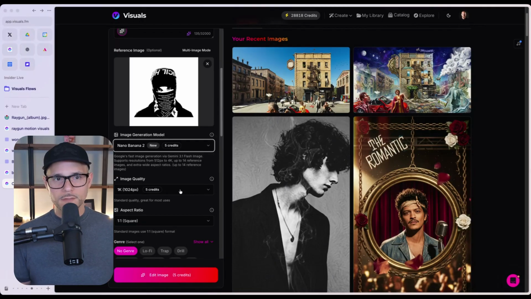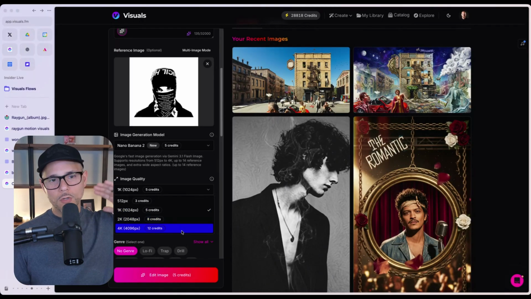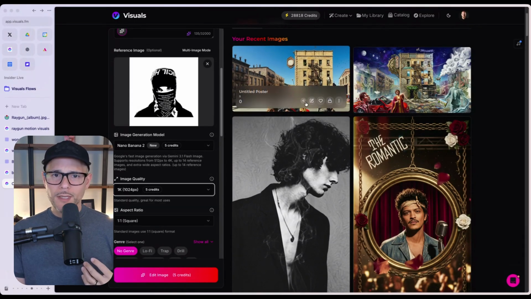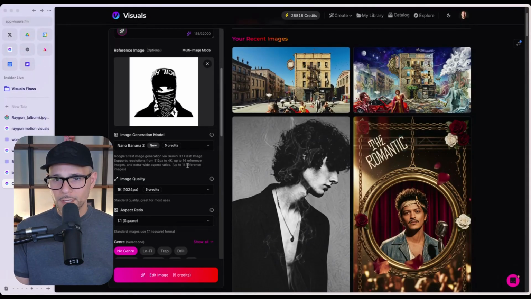We can still turn that into video, but you have different options, okay? If you're ready for the final production quality, you could go and scale it up to 4K. And what's great is even if you generate it in 1K, you could remix any one into another image again and then upscale it. So if you do 10 different images and you find the one that you love, then upscale it, you could do that too, all right?